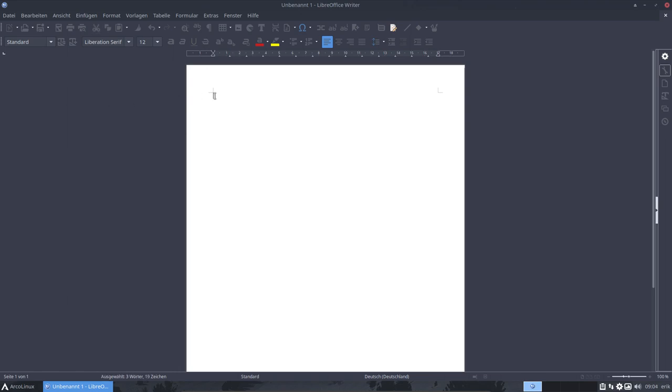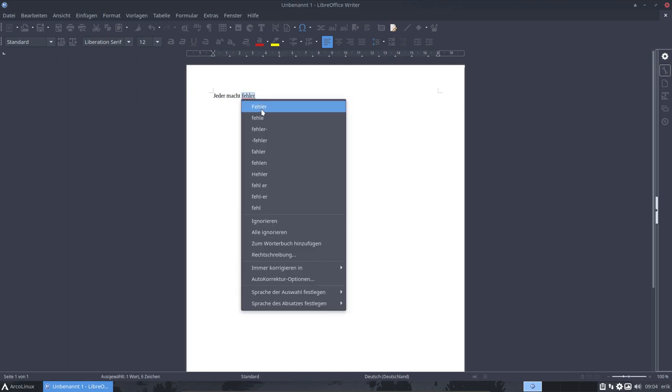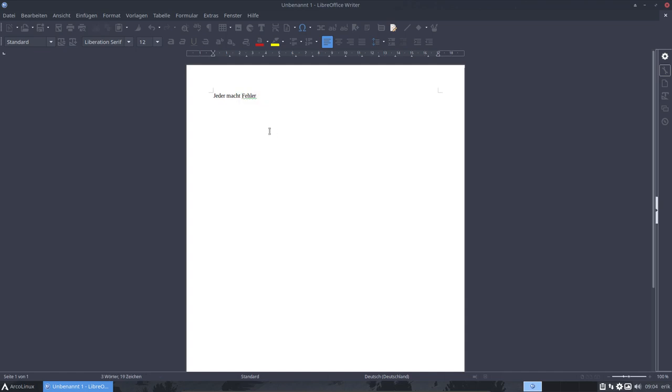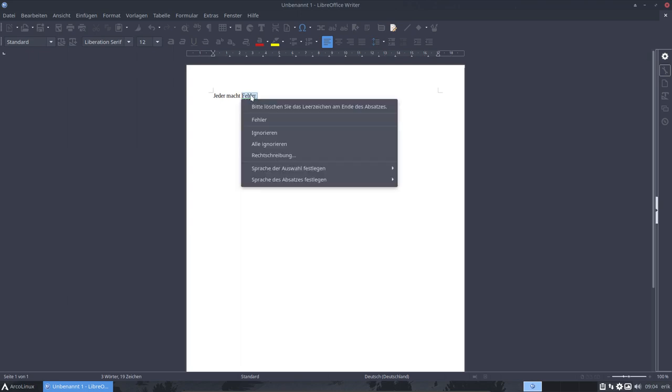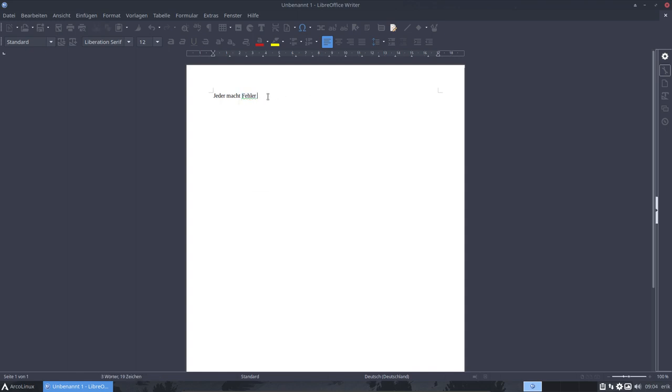So when we start writing something, "jeder macht Fehler, zum Beispiel," yeah? When we write here, everybody makes mistakes, then you see this red thing down here. And it says shouldn't it be with a capital, and there are other possibilities, but yes, then you remember, oh yeah, we need to make that a capital, and that's better. And then it's still green, so what is this green thing? "Leerzeichen am Ende des Absatzes." So we have a blank space at the end, and we need to put it like this. And what does it say now? I think that's okay, my friend.